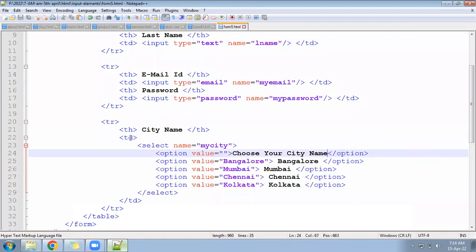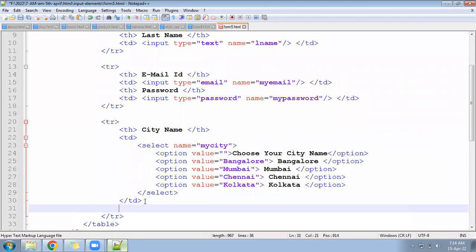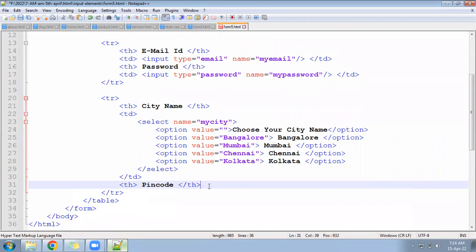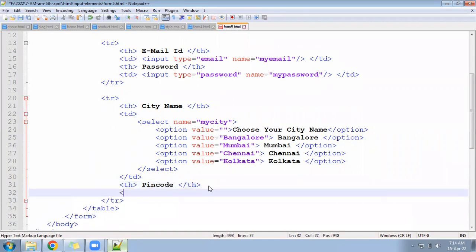Next, we can enter one more th, and we can write here Pin code. Then we can create a td with input type number.